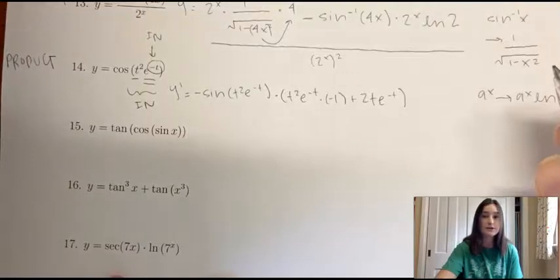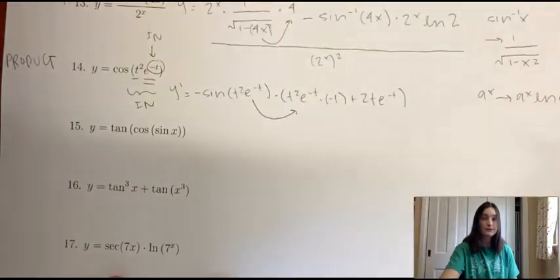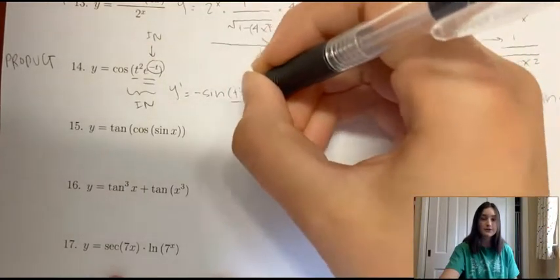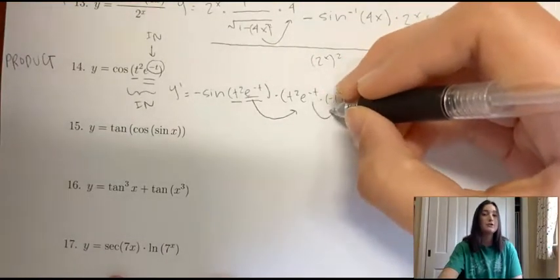So right here, you've got a chain rule within a chain rule, but you can do it and it's not too bad as long as you just make sure you start at that outermost function, the cosine, and then keep working your way in, and you're just careful to recognize that you have to do chain rule here since you've got another function with that negative t. Okay, I'm finishing off 14 with those arrows, underlining. We'll just move on to 15.